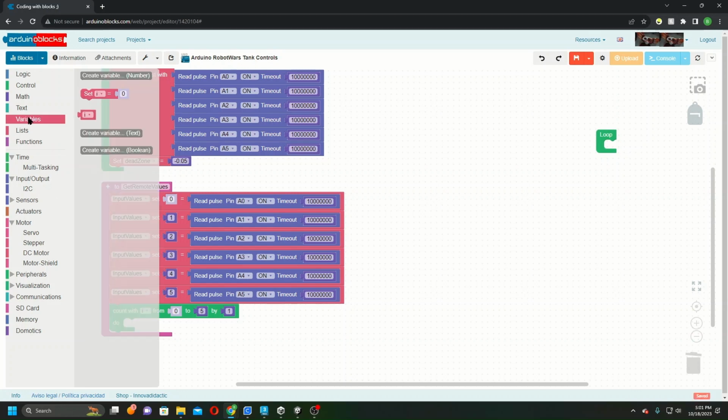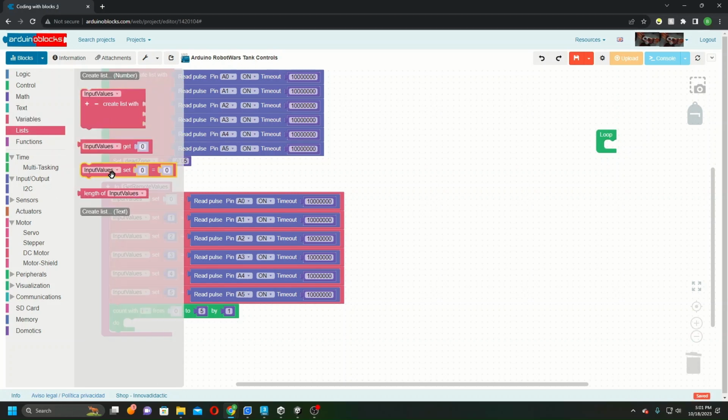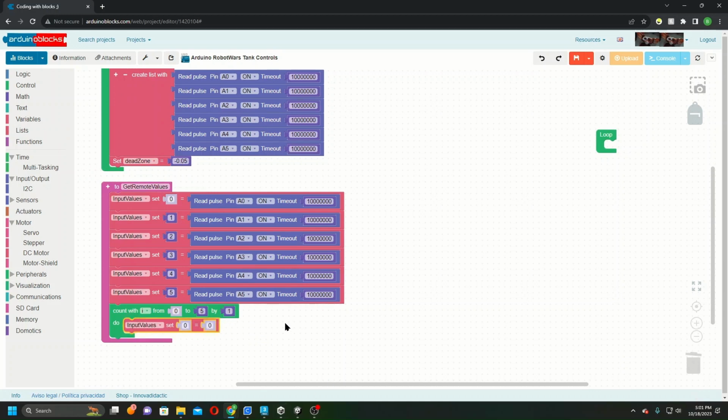So now what I'm going to do is come up here to lists. I'm going to put this set value here. So we got our set input values. And for our index value, instead of a number, I'm going to come to my variables and drag I out of here and set it right there. So whatever I is, it's going to use that number to know which one of these inputs we are writing a new value to. So on our first pass of the loop, input value 0, it's going to be overriding whatever's right here with whatever value we end up putting right here.